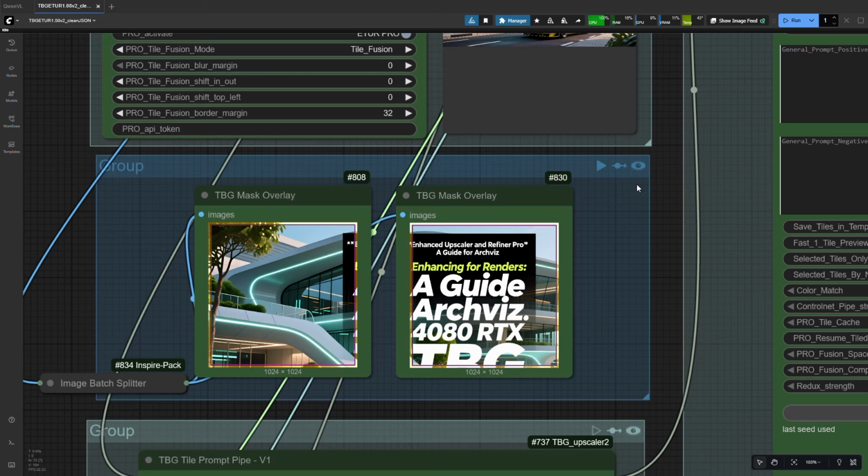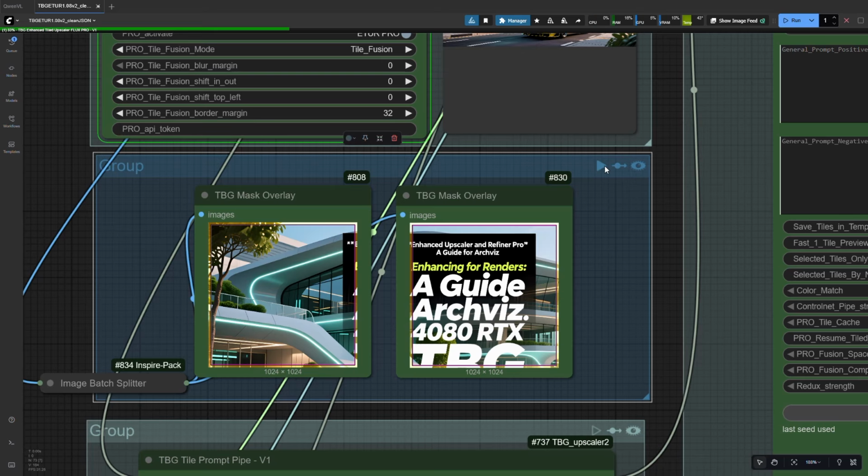This was our first attempt at using AI to handle the fusion between tiles and move beyond the old transparent blending trick, and it's still one of the best ways to preserve consistency while adding detail to the original image. Here's the idea. Instead of simply blending tiles with a mask, each tile is given a bit of its surroundings, a reference area that pulls in content from neighboring tiles, so the tiles know what's around them instead of ignoring it. That means no more artifacts, no more ghosting, and richer detail, since we can raise the denoise without fear where it actually matters. So we had to give the mask preview a total glow up.